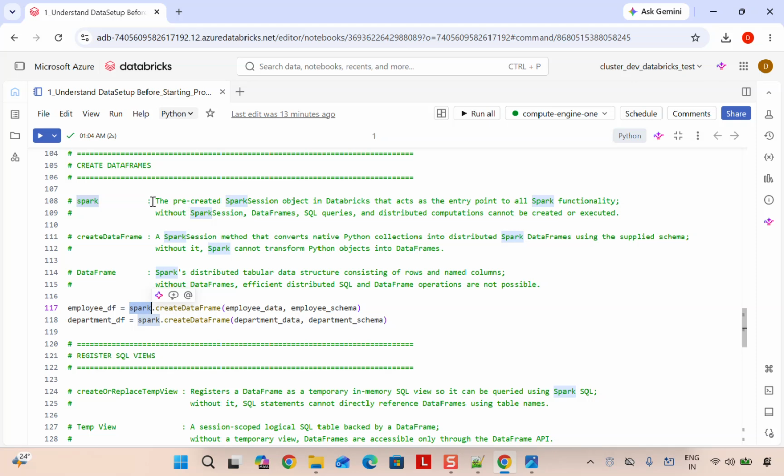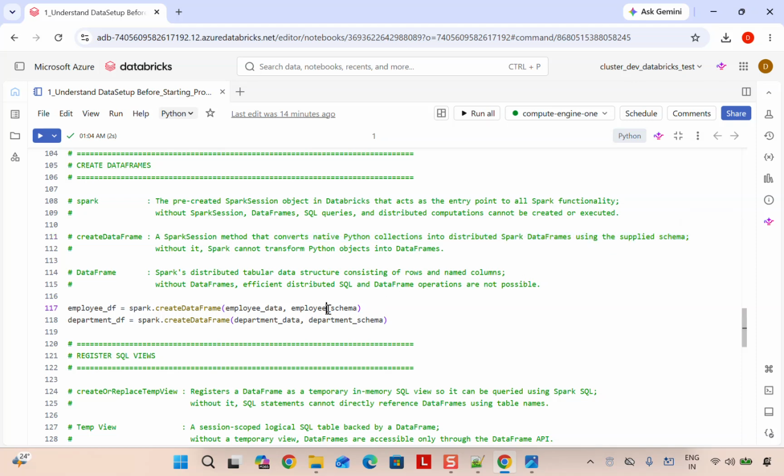So this Spark is the pre-created session object in Databricks that acts as the entry point to Spark's functionality. It's the entry point to the cluster, and it is readily available with Databricks. Let's try to understand createDataFrame. It is a Spark session method that converts a native Python collection into a distributed data frame using the supplied schema.